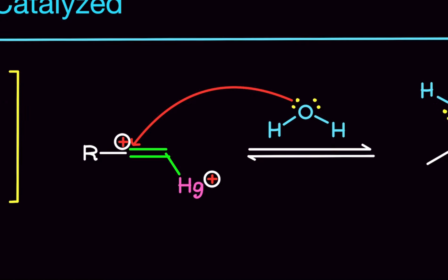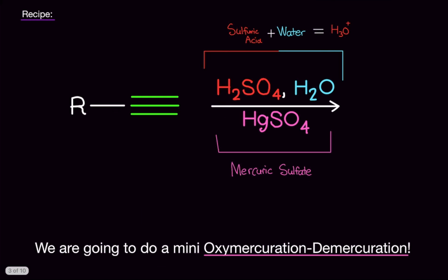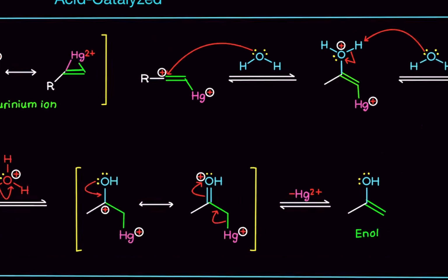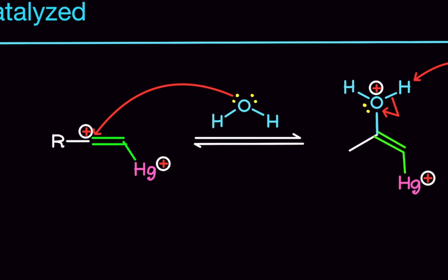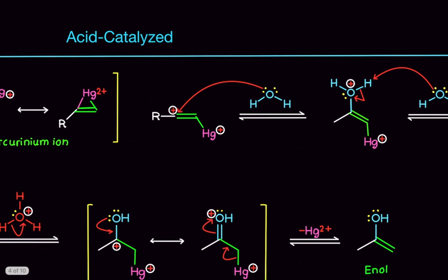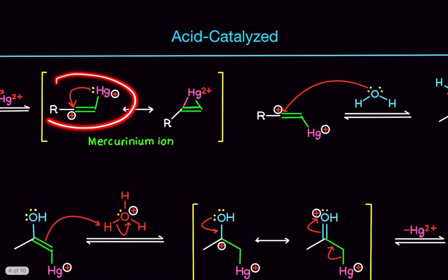Water, which is from our solution, is going to do a nucleophilic attack on this positive carbocation. So remember, I told you it's in this form. When we get to this stage, it bounces between these two things, but once equilibrium favors this side, that's when we can continue, when we have a carbocation.